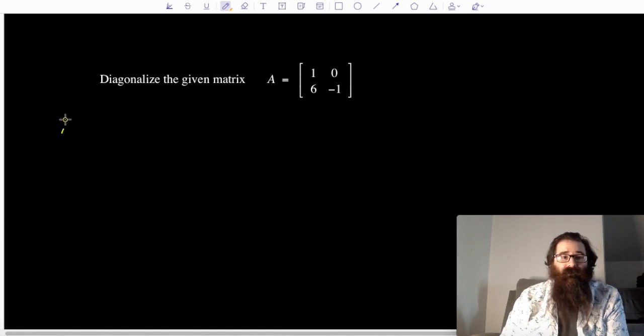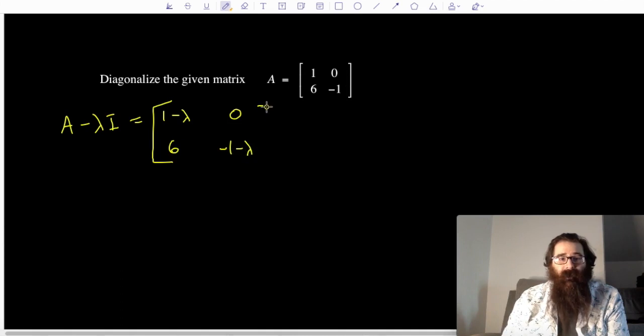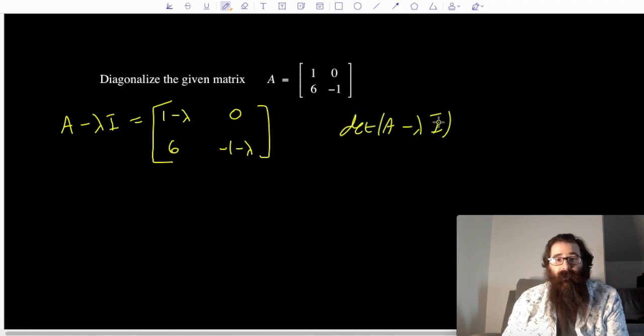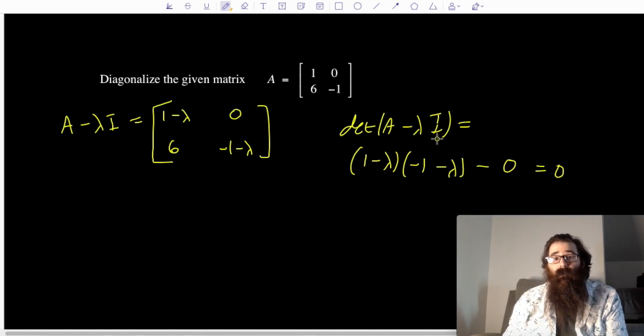Now we know how to find eigenvalues and how to build eigenvectors from that, so a lot of this is going to be familiar work from the previous sections. If I build A minus lambda I, truthfully, we're just subtracting lambda away from the entries on the main diagonal. So instead of 1, I'm going to have 1 minus lambda, and then 0, and then 6. But instead of -1, I'm going to have -1 minus lambda. And now I want the determinant of A minus lambda I. We multiply on the main diagonal, which is 1 minus lambda times -1 minus lambda, and then we subtract away the product on the off diagonal. 0 times 6 gives me 0. And then we set that determinant equal to 0 to try to find the eigenvalues.